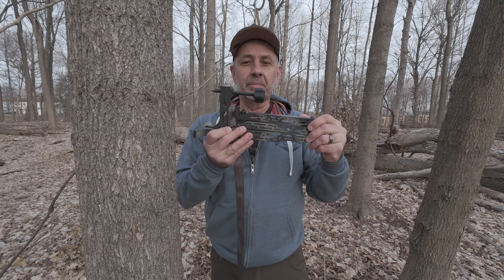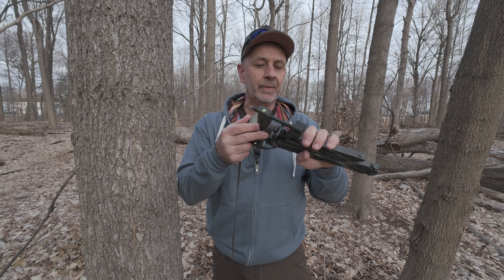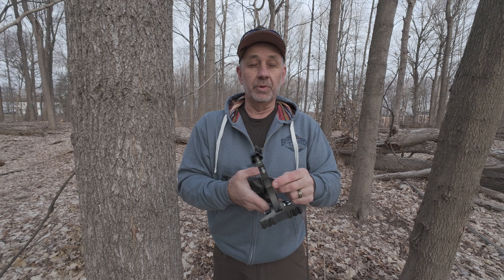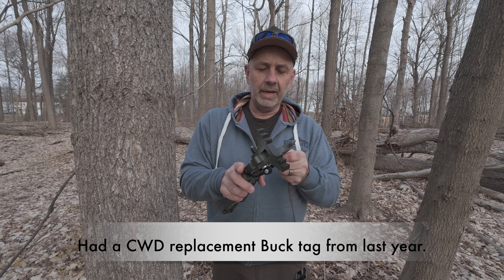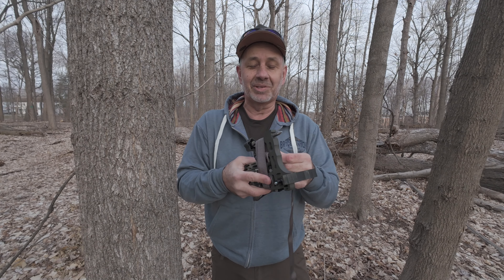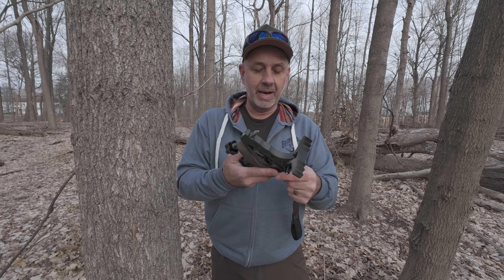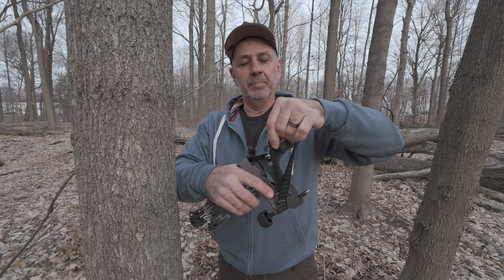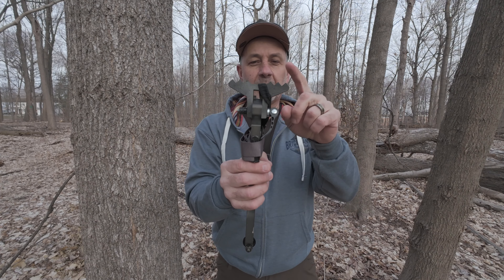So that was the camera arm that I used all during 2023's deer season, which was pretty successful. Ended up shooting four deer — three bucks and a doe. Can't wait till the 2024 season begins. I've been out there scouting quite a bit already, found some new spots and new sign. Now I'm going to basically wrap this back up, put that on, and you can see how your profile's changed when you put this on here.